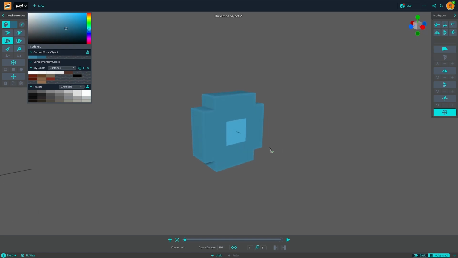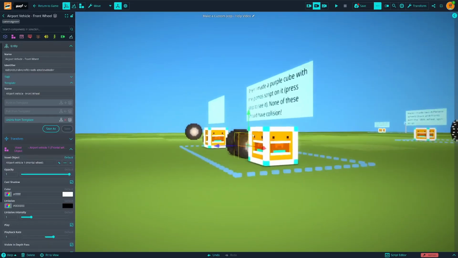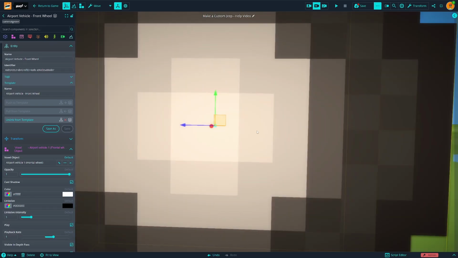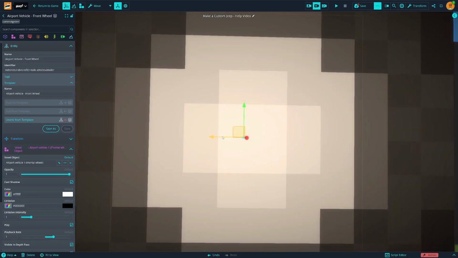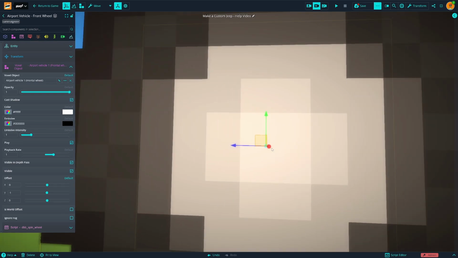But if your art isn't made like this, or if the script that you're using is looking for an object oriented a little different way, sometimes you can fix it with the voxel offsets of the object itself, and that's what I just did on this other wheel. In the case of this wheel, I was noticing that as I was trying to position it, sometimes when I hit play, it looked like it was in a slightly different spot, and that made me realize that it was probably not perfectly centered. This manipulation tool will be lined up with the pivot of the object. Since the object didn't seem like it was centered on its pivot, I looked at it in this view to determine what was wrong.